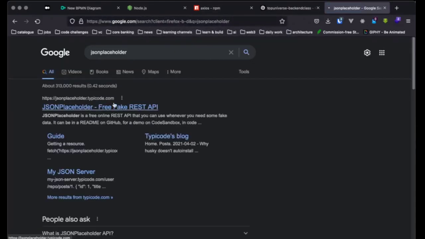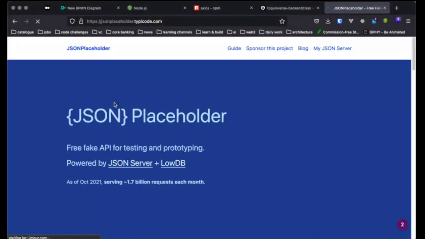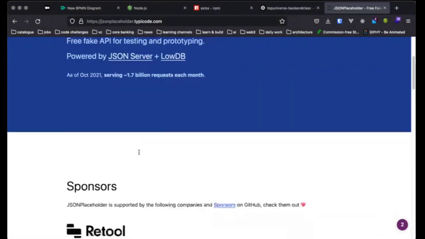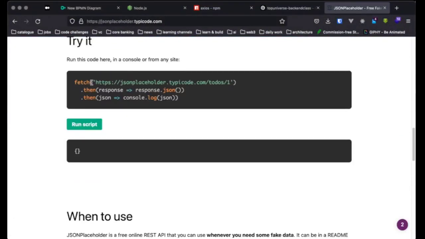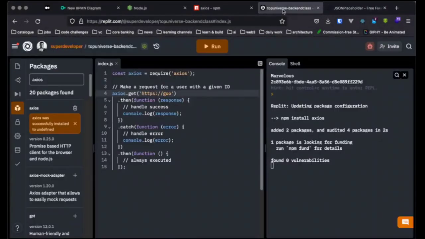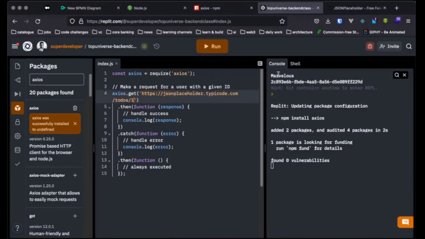So just to test this, so you see the promises there and async await in action. You see we're using the fetch API here. Of course, we already installed Axios, so we're going to use Axios here. I'm just going to paste this in here. We're going to run, and let's see what we get.